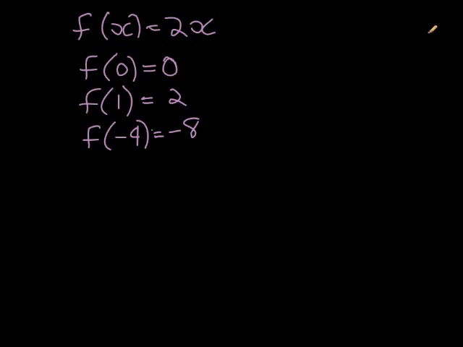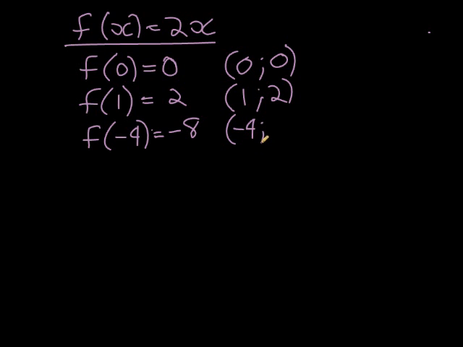Now, looking at this example that we just wrote down earlier is what happens if I multiply X with 2. Well, if I ask 0 the question, what happens if I multiply with 2, I get 0. And now we can write this as X semicolon Y. So, I've got X is 0, so my input is 0, and my output is 0 as well. For this one, when my input is 1, my output is 2. For this one, if my input is negative 4, my output is negative 8. So, let's go represent those three points, or color in those three points on the coordinate system.